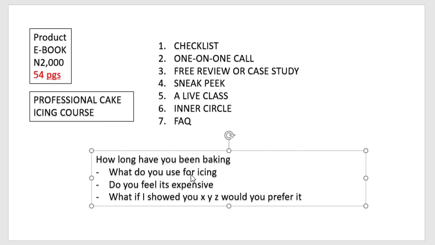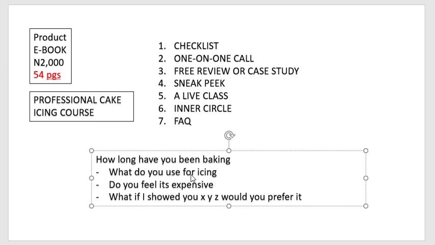Then 7, frequently asked questions. People want to know, so put frequently asked questions in it. If your ebook is on professional cake icing, tell them that you're going to give them some frequently asked questions, like what people really do encounter in this cake business. So you're going to give them some cake icing questions, like for example, what should I buy to make my cake icing stay for more than 4 hours? You put the answer. How can I get the cheapest cake icing materials in Port Harcourt? You put the answers. Then you put cake icing dealers' numbers in this one.